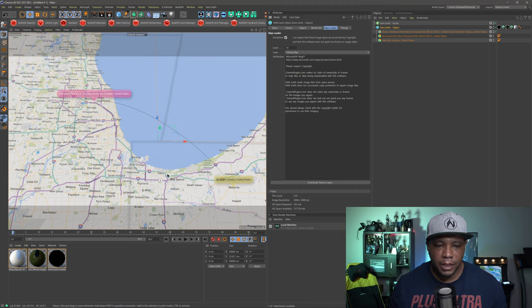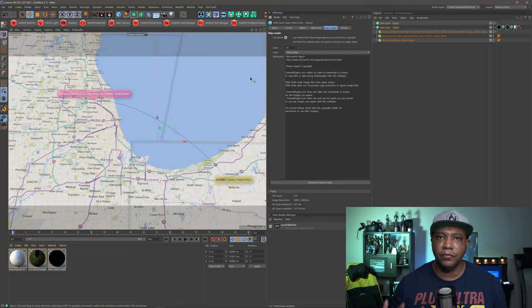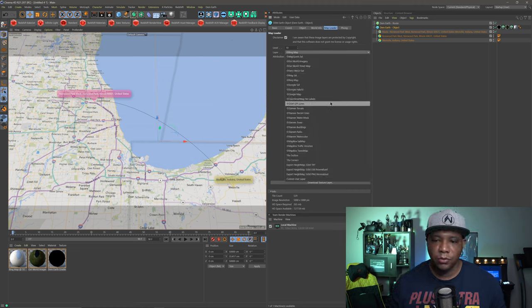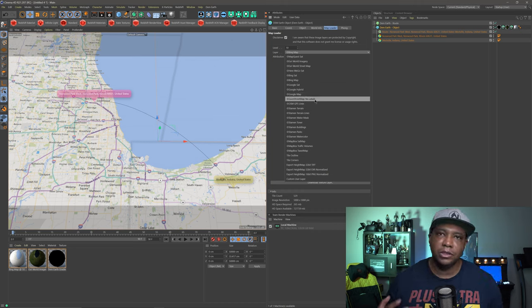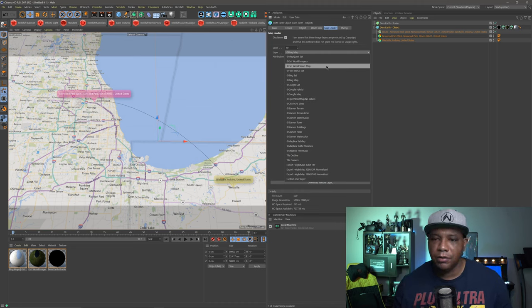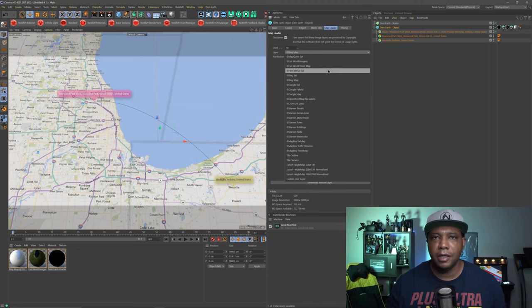Now we have our Bing map downloaded, and I have to give a disclaimer. He even says it right here. Please respect the copyright. If you were to use this for a broadcast, you would get in trouble if you didn't get any type of licensing agreement from Microsoft, or if you used the Google Maps or anything in here. So whatever option you picked from here, I just have to reiterate, please make sure that you're using everything within the rights of the imagery there, or else you could get the network that you're working for in trouble or the client. So yeah, just please be respectful of that.